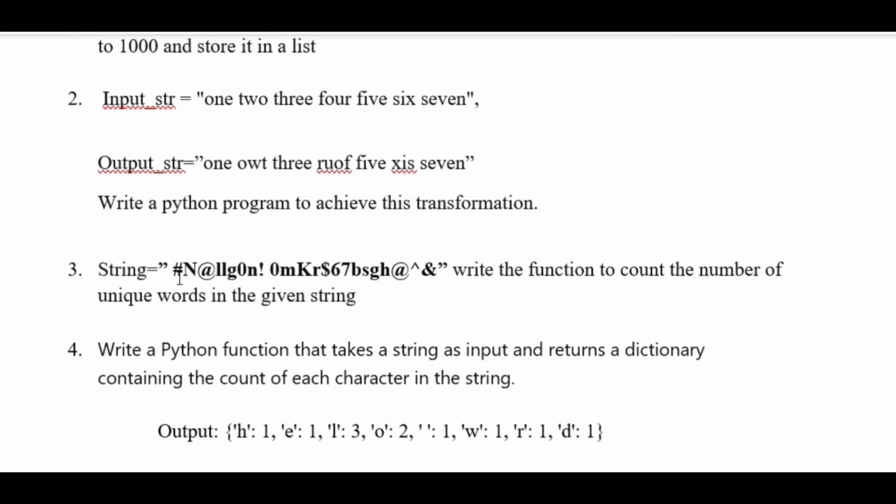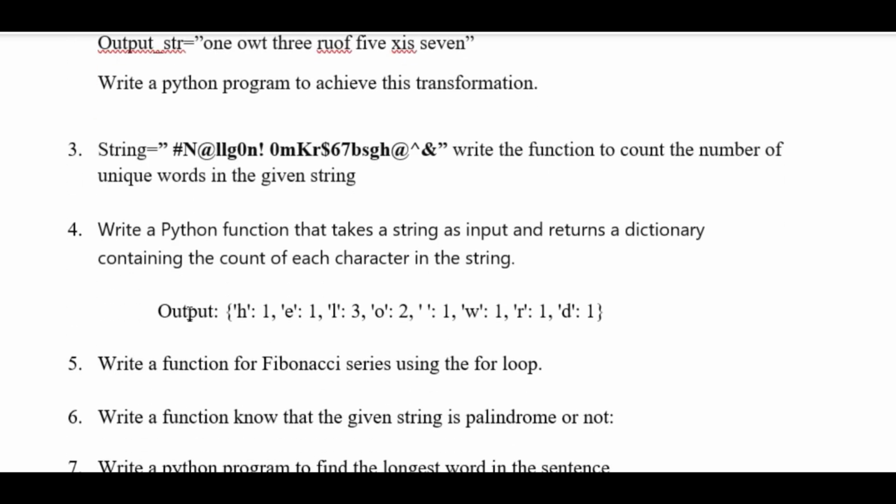The third question is they have given the string. Write the function to count the number of unique words in the given string. How many unique characters? Instead of a word, it is a character. Third one, you have given a word. You need to frame a dictionary with a word versus count.